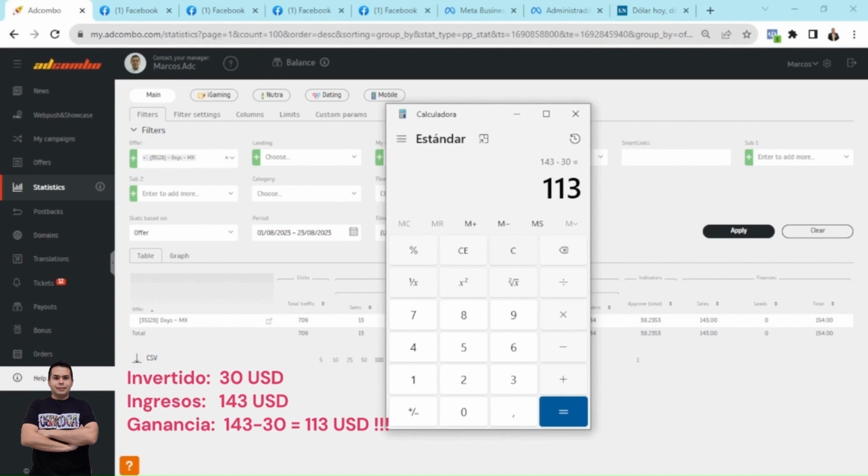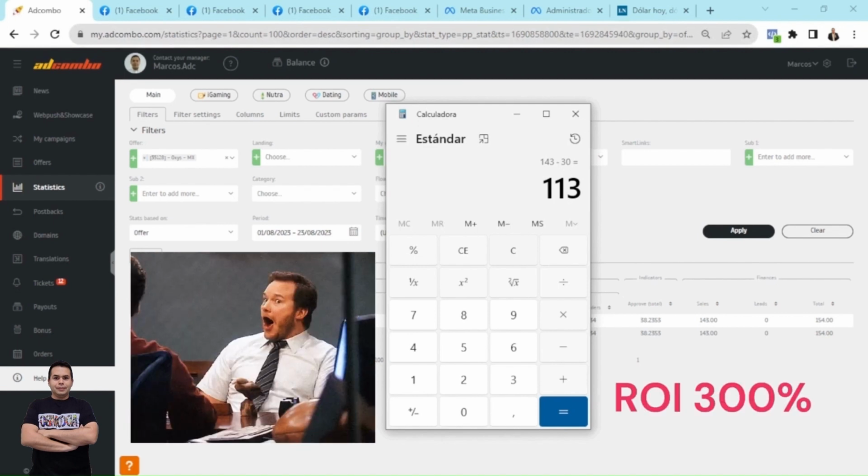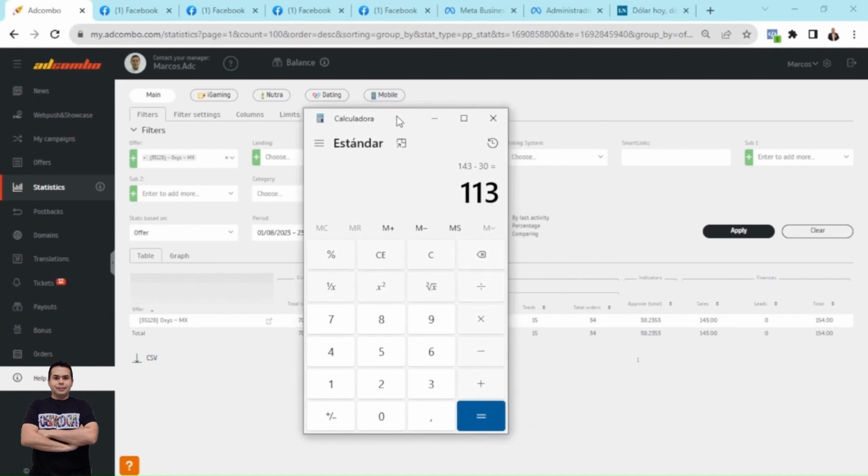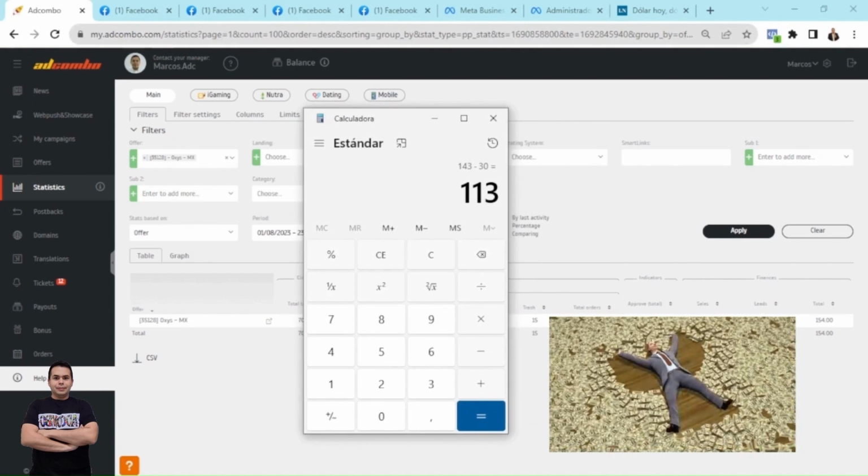In fact, a little over 300% profitability, which is not bad for a first campaign that was quite manual, with very few tools and most of them free. We were able to achieve this with a very small investment in Facebook and in hiring a domain. I hope this campaign helps you to see that you can have a profitable campaign in AdCombo, that you can earn money without many technical steps and without many strategies.